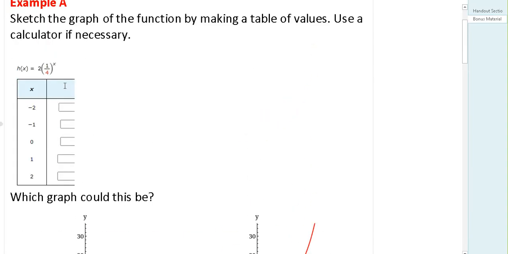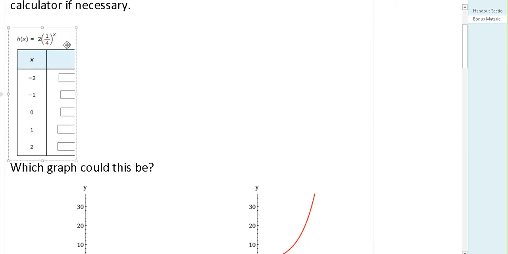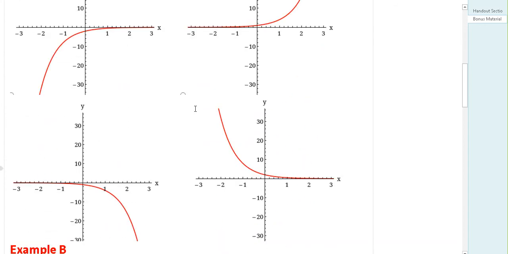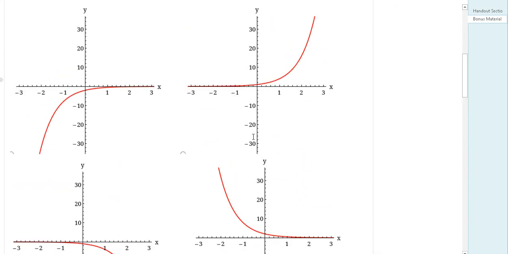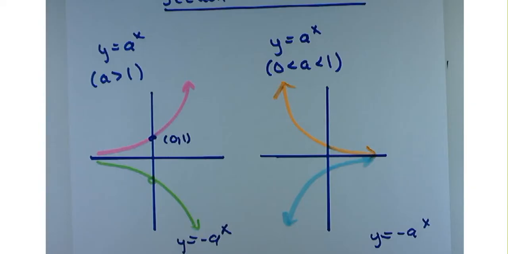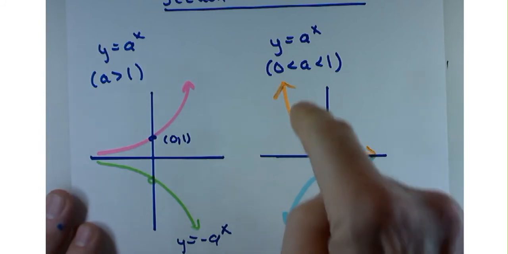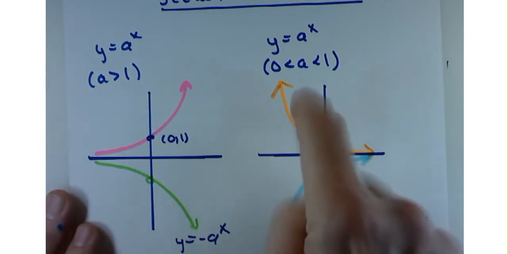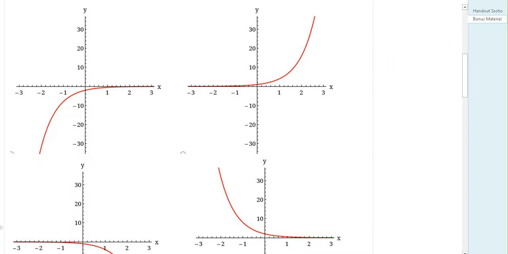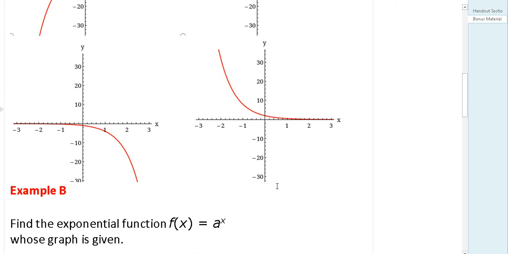Bringing that back to this, I'm going to ignore the 2 part. There's 2 things I need to look at. One is that this number out front, even though it's a 2, it's positive, and this base is between 0 and 1. So if the base is between 0 and 1, I'm going to have behavior like this or like this. This is positive, this one's negative, so my graph has to look like this right here. So it would be this one right there would be your decaying function.